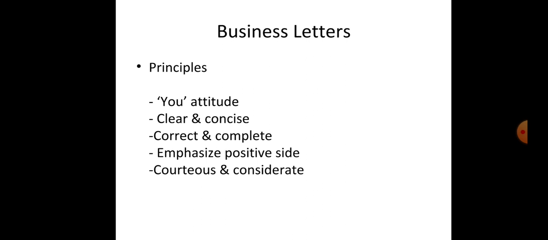The second principle is clear and concise. Mostly, as I told you, in a business organization we write 2 different types of letters: short letters and lengthy or long letters. In both cases, whatever you want to convey should be very clear. Suppose I want to convey one message, but if I am not giving that message clearly, then definitely the reader of the letter will be confused. We are not there to confuse the reader. We are there to make clarification about the things expected in the mind of the reader.